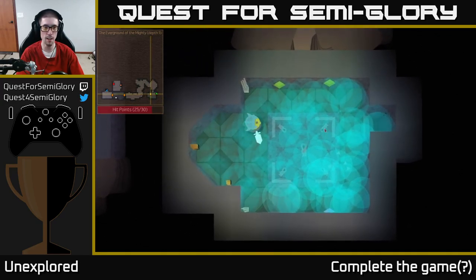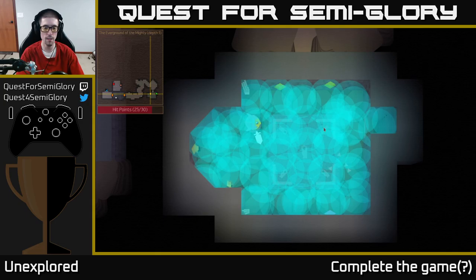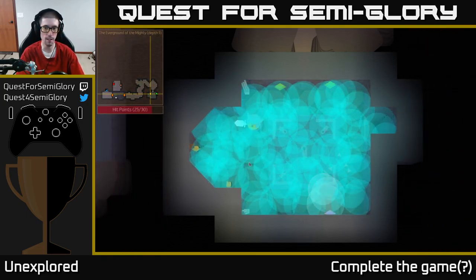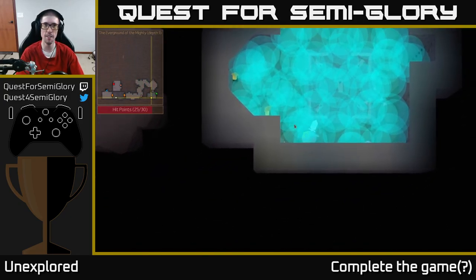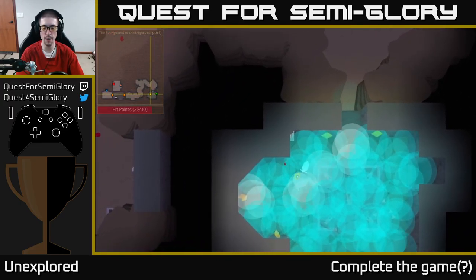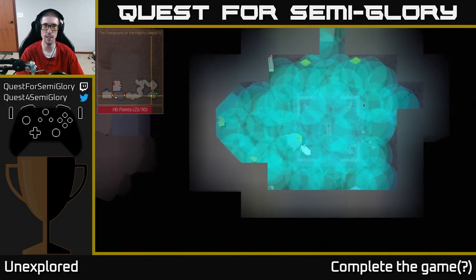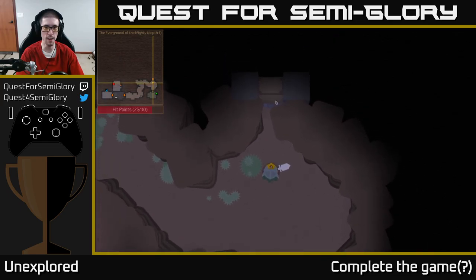Oh, shit! That's not what I wanted to do. Did that hurt me? I think that hurt me. Yeah. Maybe it didn't hurt me. It didn't hurt me. But okay, owl statues give you weird fog. Duly noted. And that's the stairway down, which we don't need to take just yet.